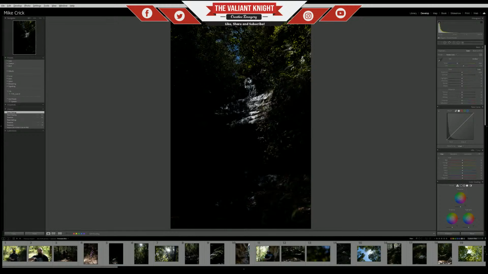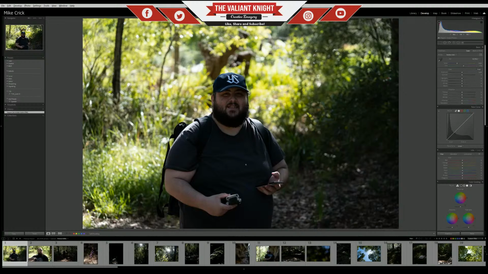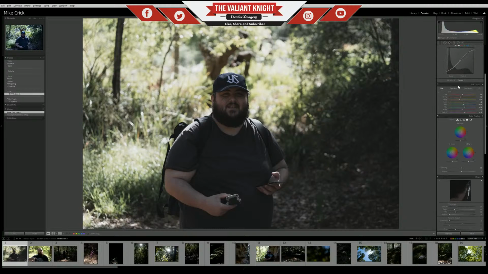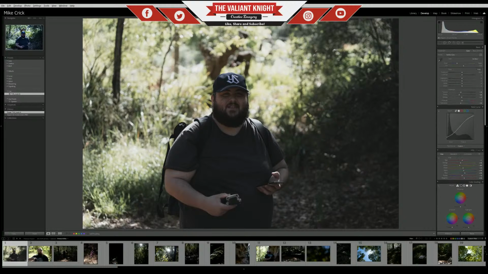So now I would go to actually start editing them. So I go all the way to the start and start doing the edits. Just to show you a quick thing that I do to speed myself up that I won't do this time, I actually have a preset that I've made for myself here, on the left there, called TVK Look 01. That's just my own preset with a bunch of the general settings, the type of colors I like to work with, all that sort of stuff. It's a good baseline that I'll use for editing images.